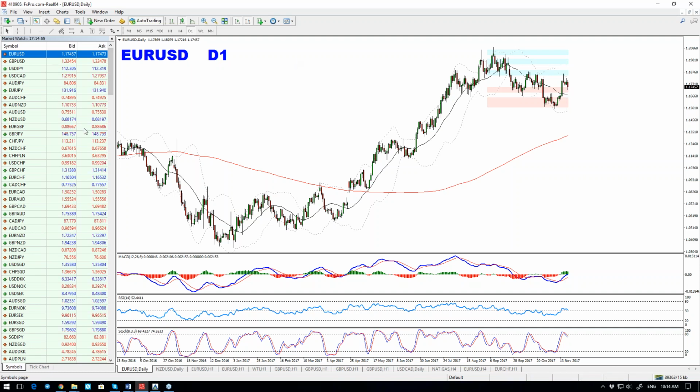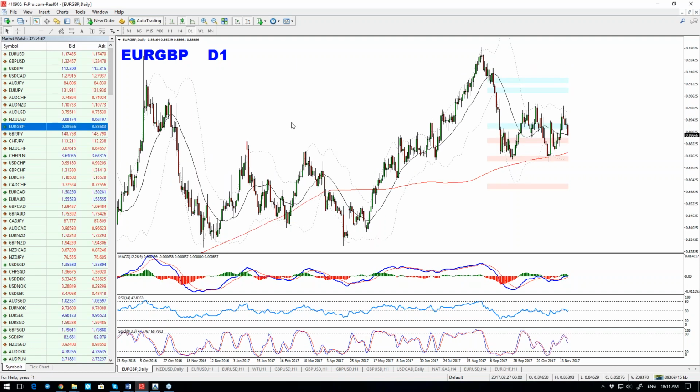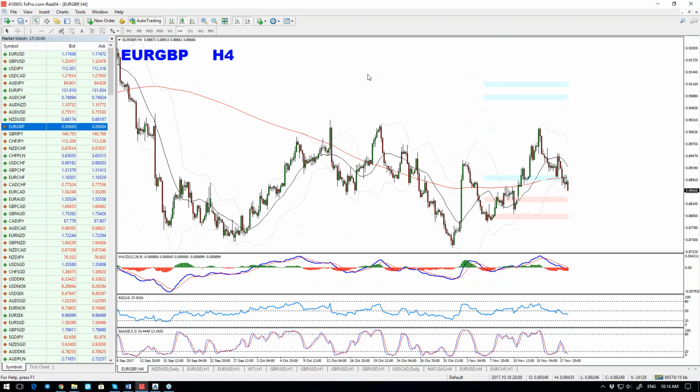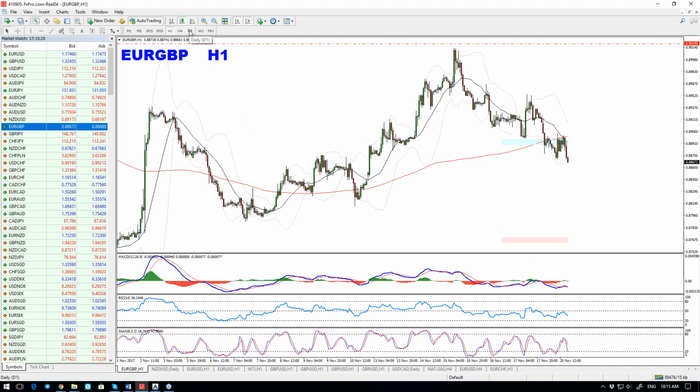Our next pair and our rock star is the euro pound. On the euro pound, we moved bearish from the previous week, and this is where we got it, right? That was our range. Now we were looking for a two waves retrace. We got a two waves retrace. Now this is not a two waves retrace we can trade, right? But we definitely can trade on the 1 hour chart. So how do we do that?